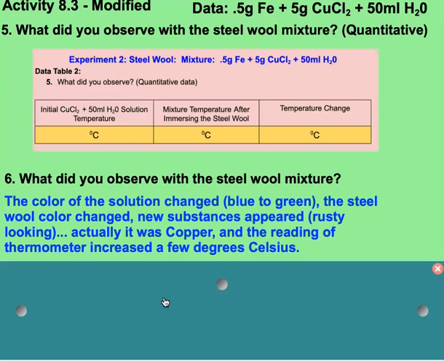You should have noticed that the temperature change was not nearly as much. If you felt the outside of the beaker, not nearly as much. You really couldn't hear much crackling. Every once in a while you can hear it, but the temperature change, the type of reaction, was not as violent. It was not as great as with the aluminum foil.